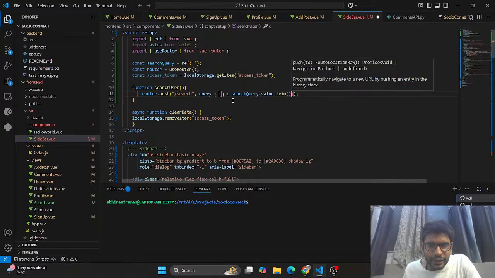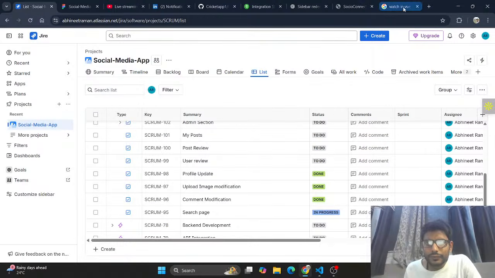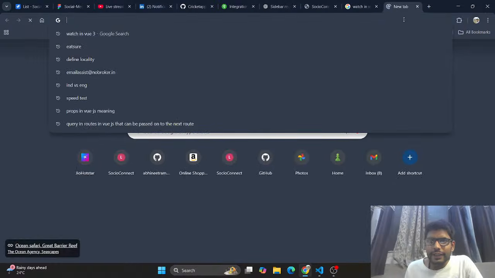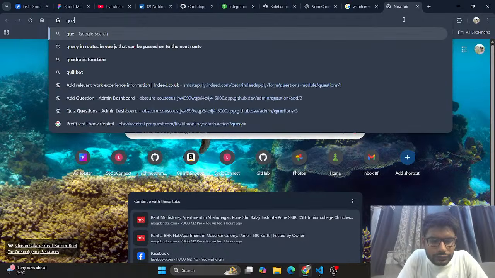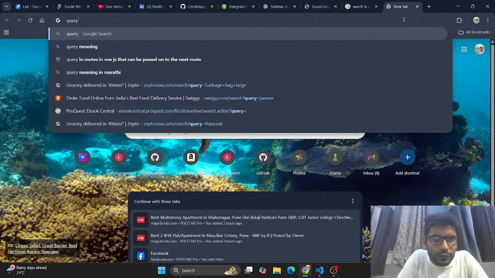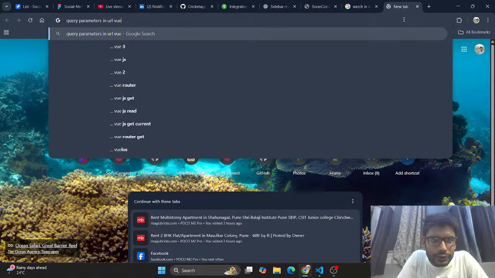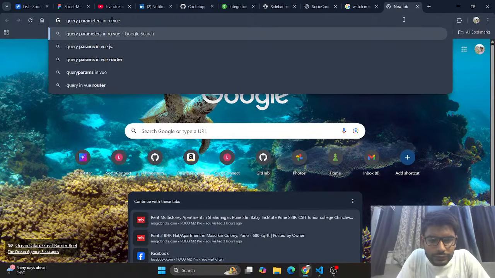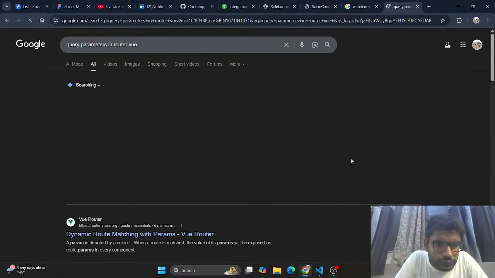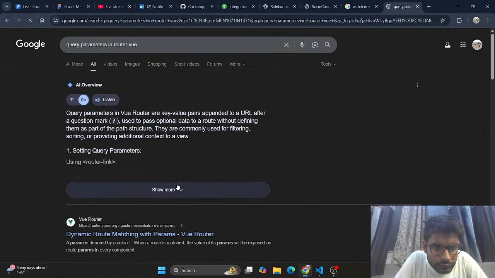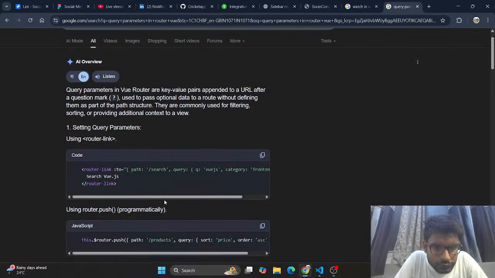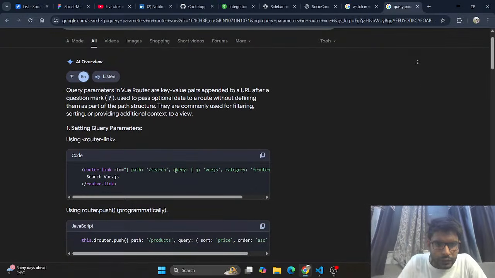So it is getting some error. Let's see. We will look up query parameter in URL view in router. So we can see we have to add it like this.